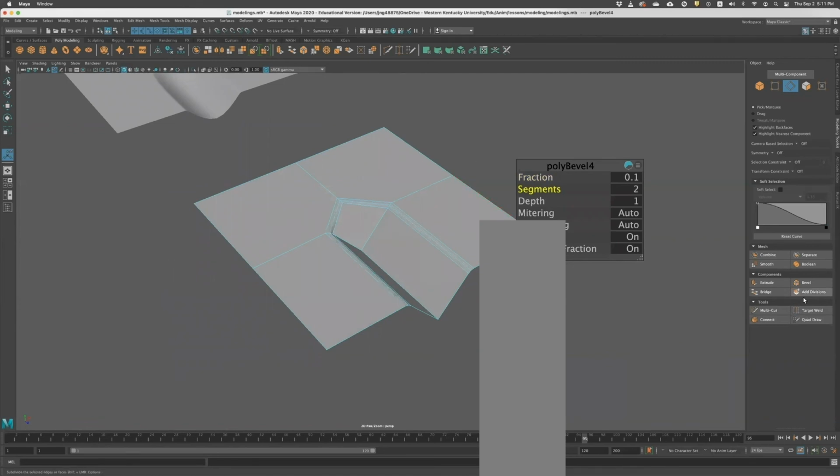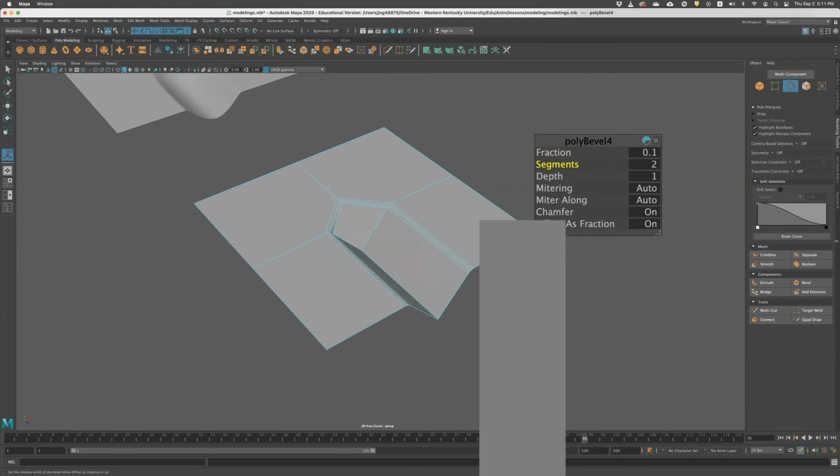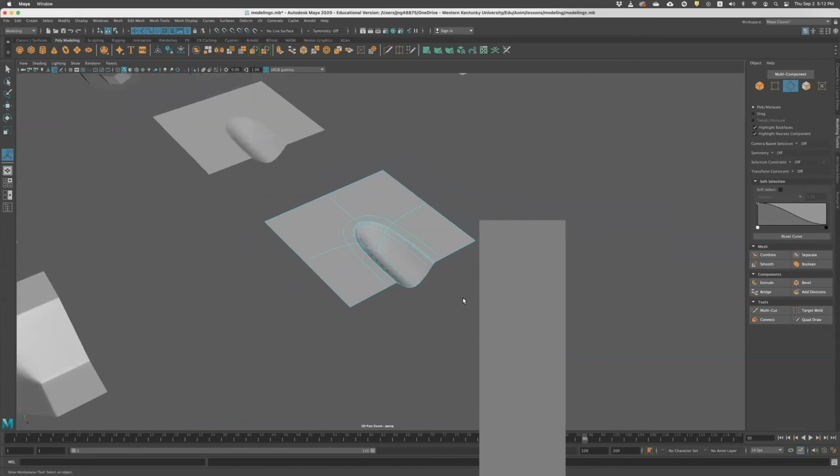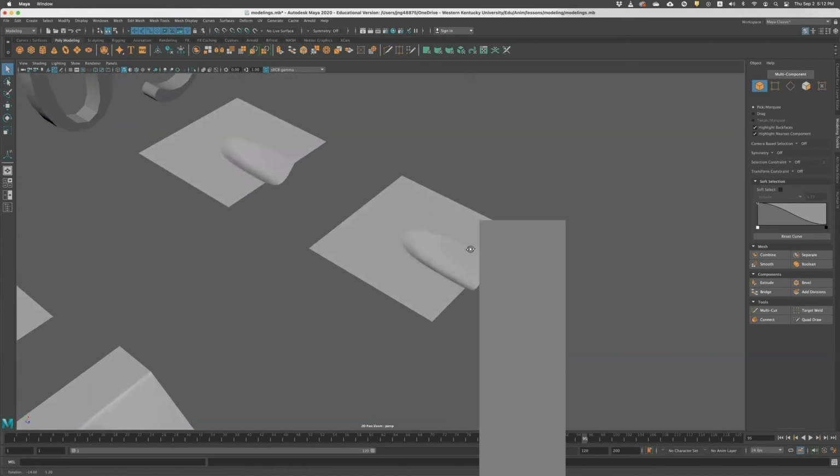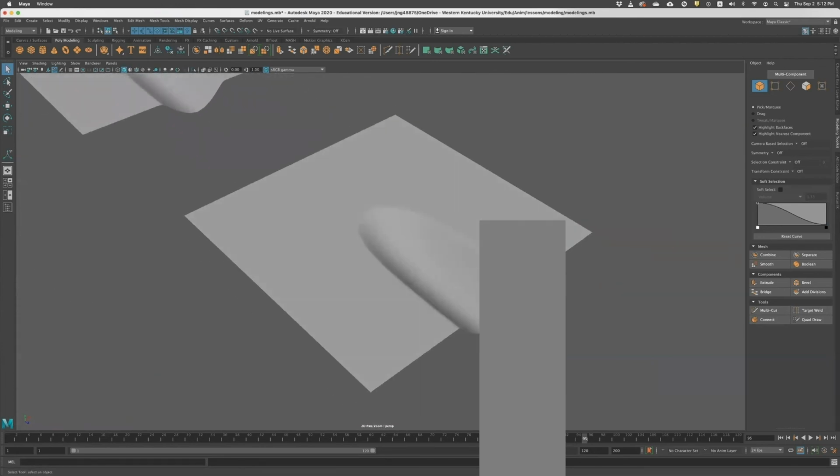Look at this, and then I'm going to add the segments. Of course, you can add the segments by using this connect tool or multi-cut or insert edge loop tool. But while applying this bevel tool, you can just add a few more segments, at the same time, without using additional tools. See how convenient. So just add a few more. I don't like this one. Maybe it's 0.7 or something. All right. Let me hit 3 again. Yeah, see? Like that.